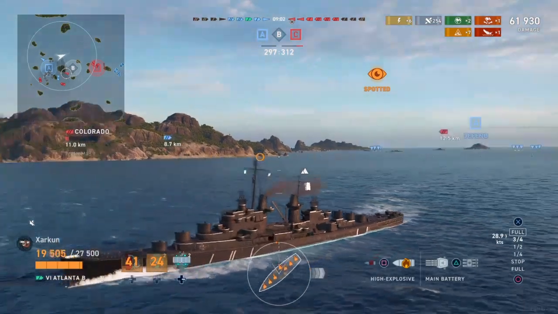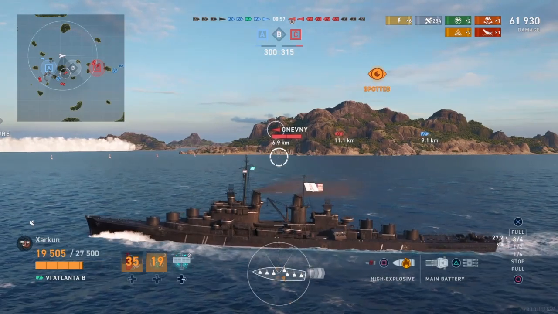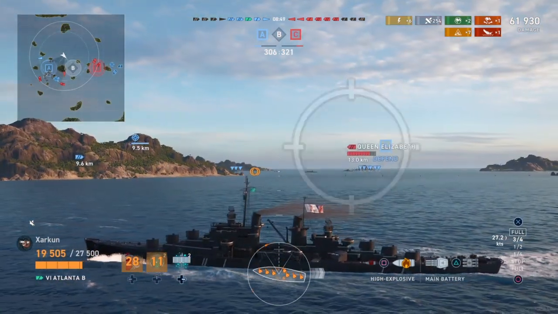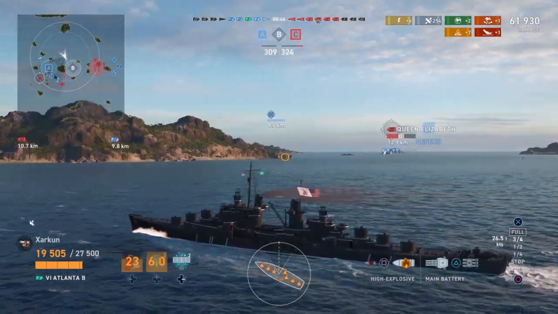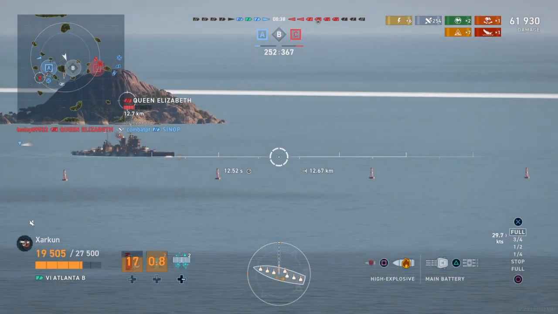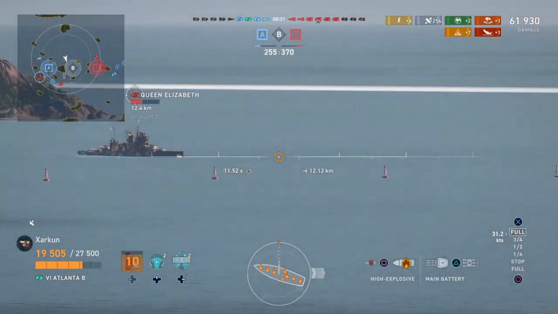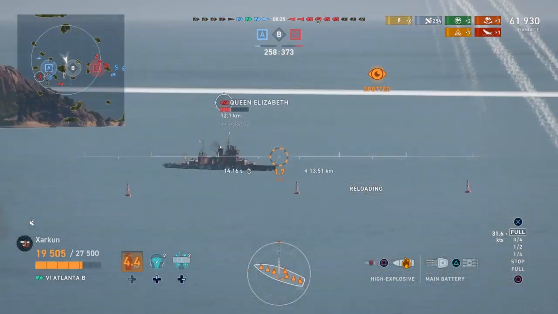Now, the Atlanta is a tricky ship to play. This is not a ship that I would recommend to anybody who is inexperienced in the game. Because of the ballistics on the shells, and because they take so long to reach their target at range, like I said earlier, you do have to be fairly close to whatever you're shooting at to do damage. And if you're close enough to them to do damage to them, they're close enough to shoot you. So you're going to find that you need to utilize island cover in order to not get obliterated in this ship.